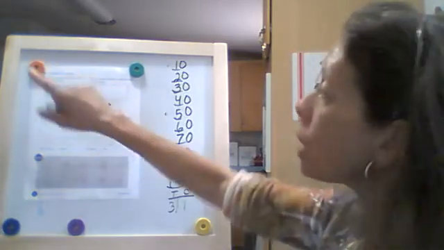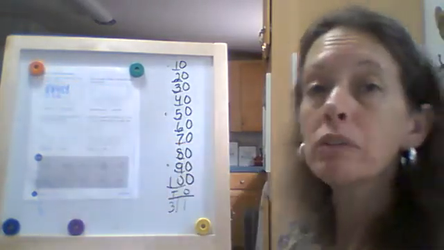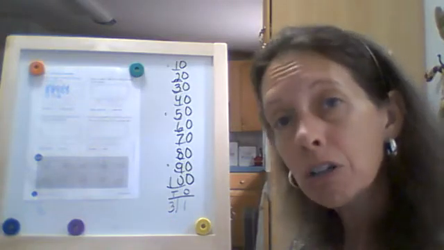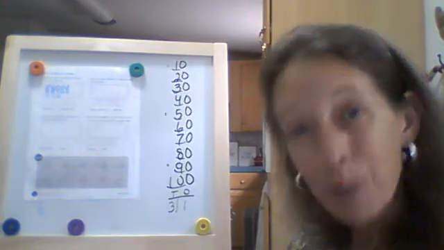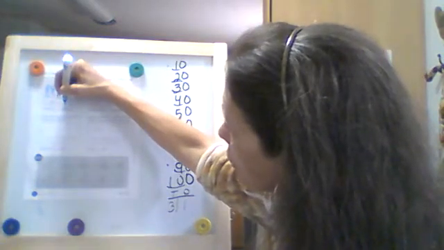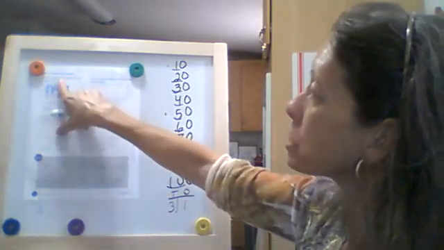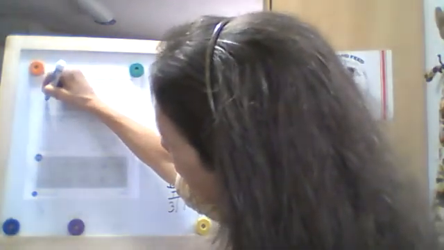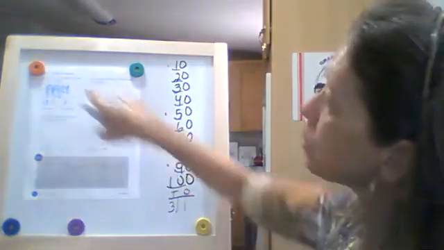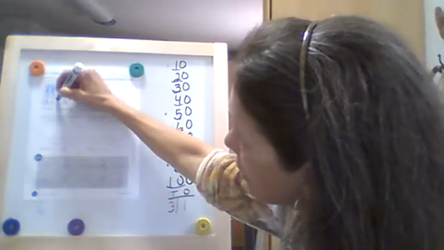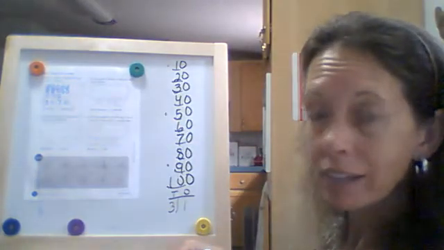Perfect. Now, we just need to put this in a number sentence. So if we cross some off or get rid of some, is that going to be addition or subtraction? Right, subtraction. So right here, you're going to want your subtraction symbol. And you know what goes here? Your equal sign. So how many did we start with? There it is right there, 13. And how many did we give away? 7. And how many do I have left? 6.